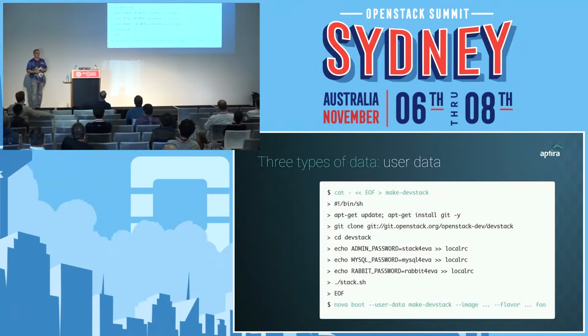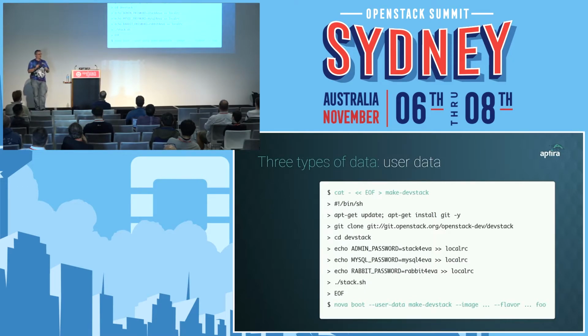But I'll give you a quick example as well. So here, I've decided what I want to do is automate starting a DevStack on an instance. So the top bit is me just writing a file, and that file is a shell script. It does an OS update, it goes and git clones DevStack. It writes some configuration stuff you have to do, otherwise DevStack's going to prompt. And then it runs stack.sh. And then the way I'd start an instance to use that is with user data, the file that has my magical goo. And off it will go.